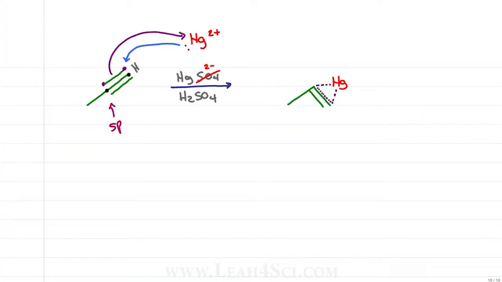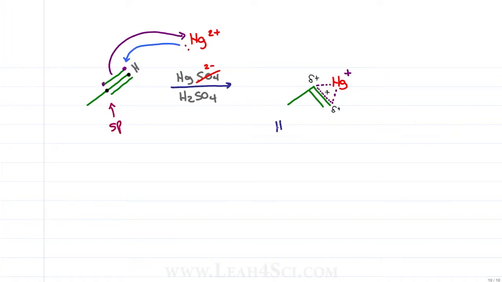And let's not forget the bridged mercurinium ion. That's mercury with a +1 charge sitting and holding on to both carbon atoms. And that other positive charge sits distributed between the carbon atoms. This is how we get regioselectivity. Even though both carbons are holding on to that positive charge, the more substituted carbon holds on to a bigger percentage of positive, and the less substituted carbon holds on to a smaller percentage, making the more substituted carbon more susceptible to attack.